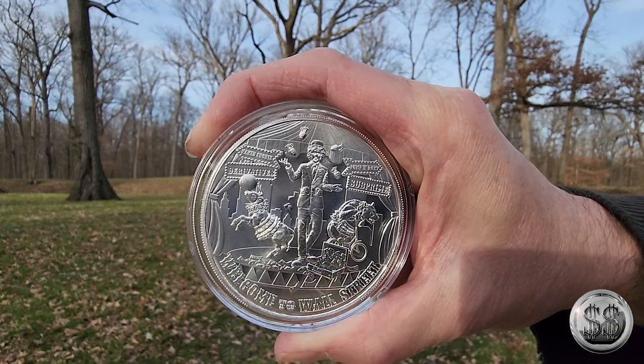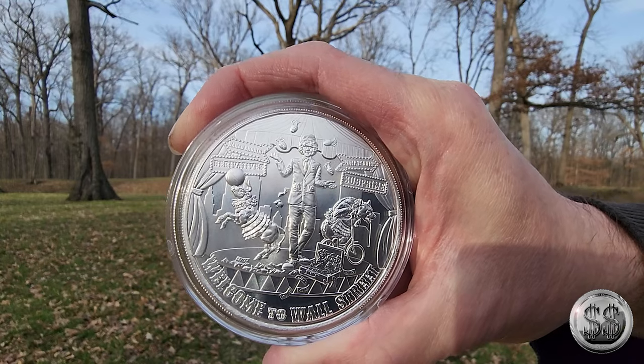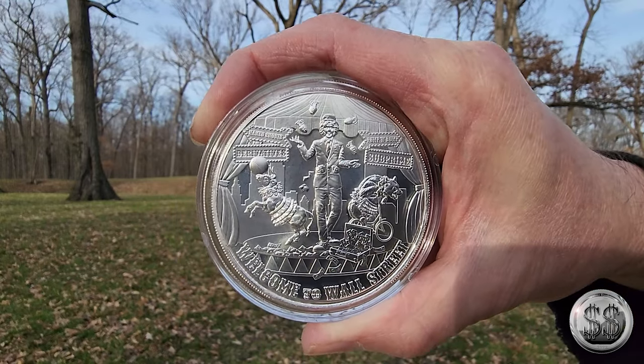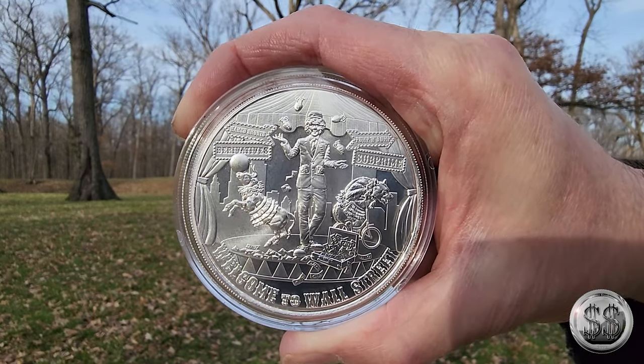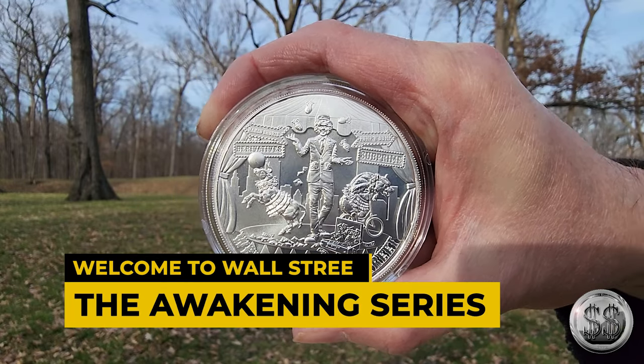Signage hangs on the curtain with terms associated with a bad market and deceptive practices. On each grenade the banker is juggling are the names of major players in illegal practices on Wall Street, such as Bernie Madoff, Enron, etc. Encircling the bottom rim is a single inscription, "Welcome to Wall Street."